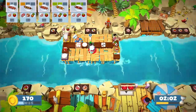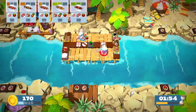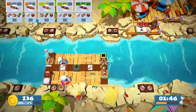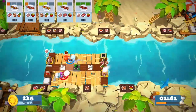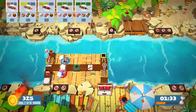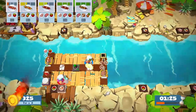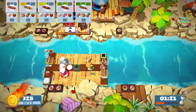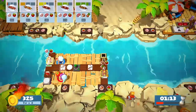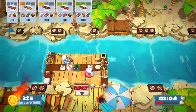Here. Oh, serve. Okay. Okay. Now we need mushroom, pineapple, and tomato. Plate. Ooh, we got it. This thing is taking forever to cook. Oh, gee. Okay. Serve.